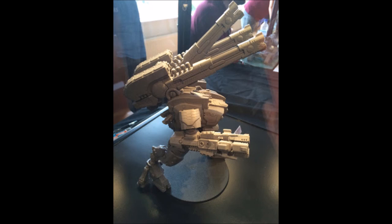Let's talk about some of these rumors. As far as the weapons having three different types of shots, I think that makes sense. Having a D shot makes sense for a weapon that size. An armor splitter probably makes sense too. It says multi-shot mode, which is designed to strip off hull points. I would imagine that would be like a three shot strength 10 AP1 type thing, or maybe strength 8, although for a weapon that size, I would not imagine it being strength 8.